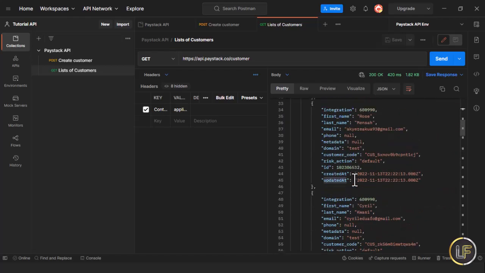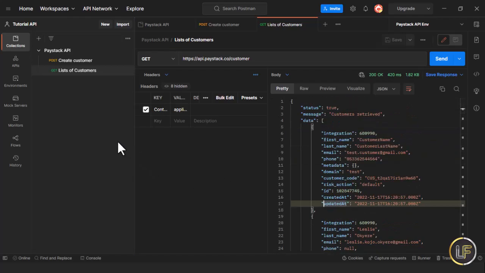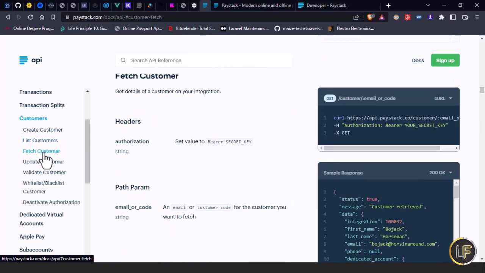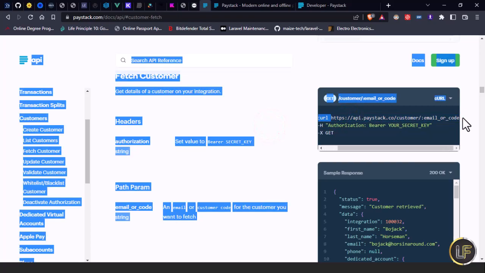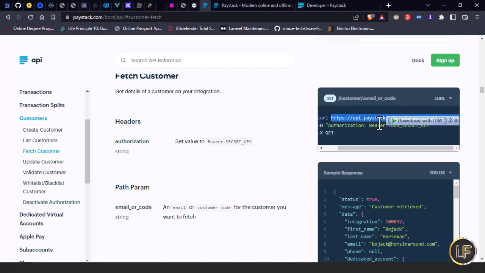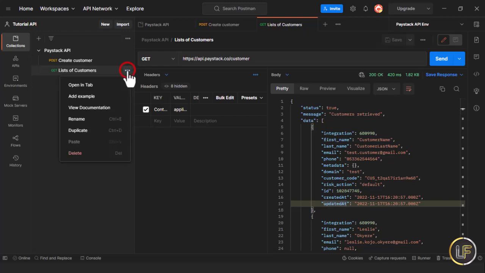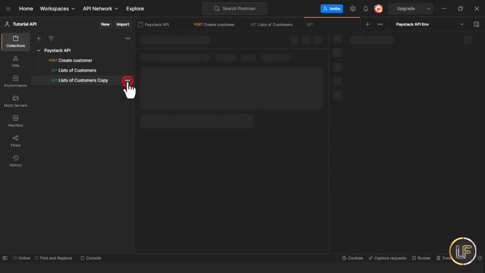Okay, we can get a particular customer via his or her email or customer code. Get the details of a customer on your integration. Check its endpoint. Copy the endpoint. Let's duplicate the request. Rename it to fetch customer.